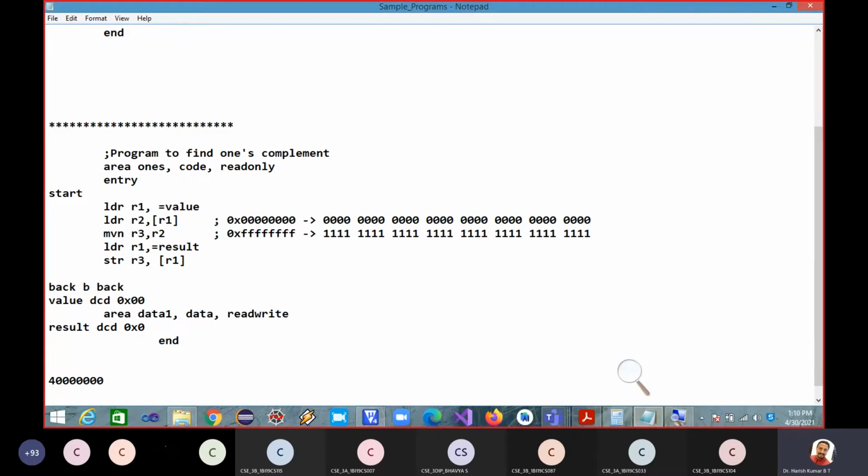That means your code area will be there from 0 with 8 zeros to 3FFFFFF. So this is the last address of your code. Your code can start from 0 and can occupy the memory locations all the way till 3FFF, and your data section always starts from 4 followed by 7 zeros. And this you always keep in mind. Understood, right?